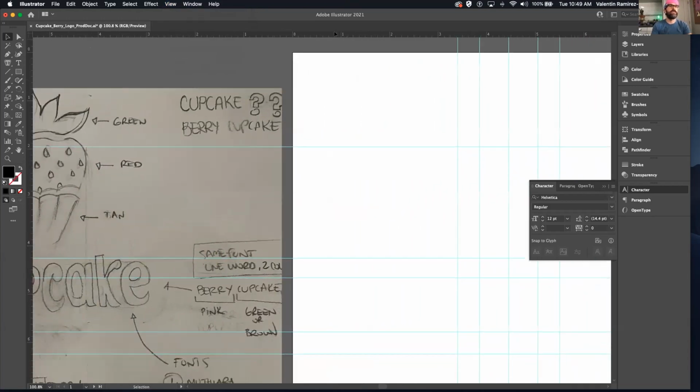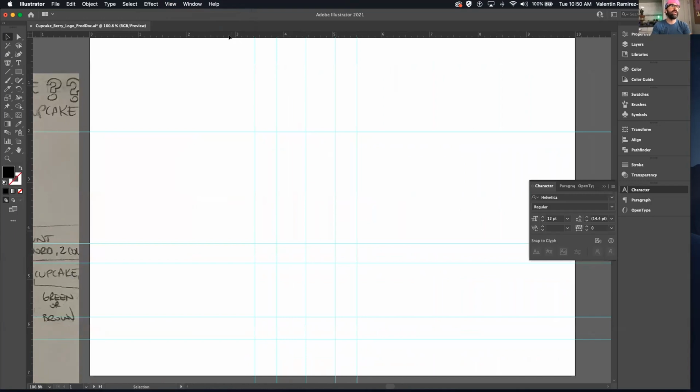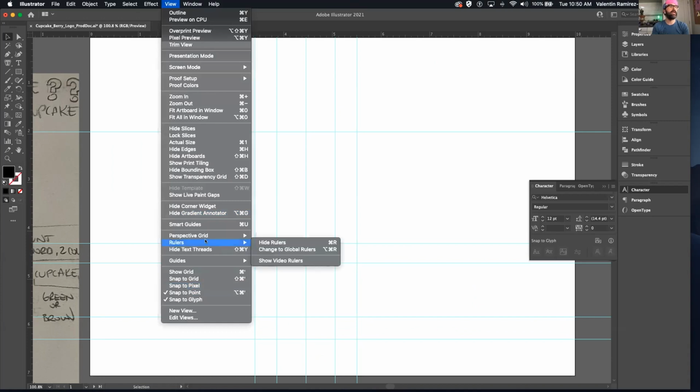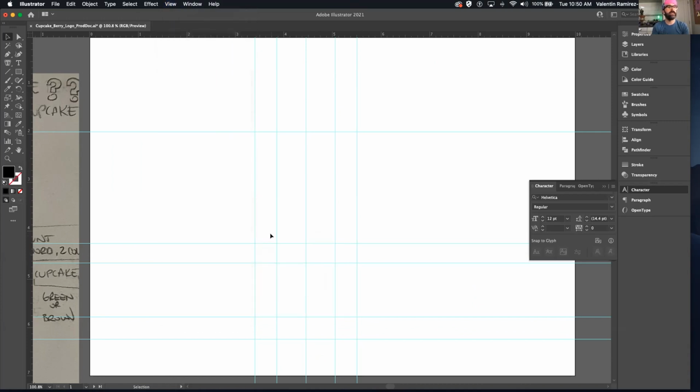Once you have that, you can pull a new guide if you need to. Also, once you have the guides set, the guides lock. So if you want to move your guides because you don't like where they're at, just go to guides, unlock guides, and then you can grab any guide and move it if needed.